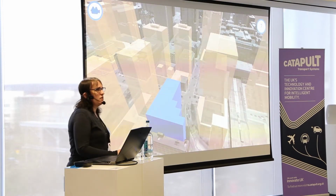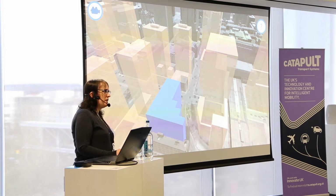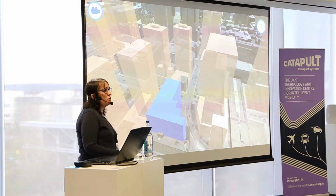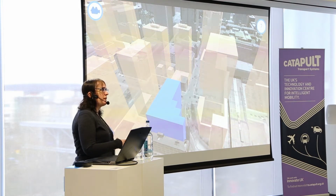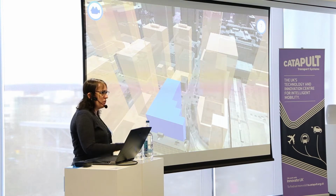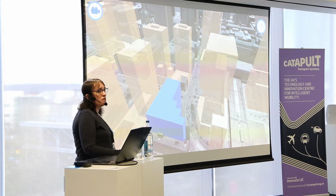This was actually not done at Future Cities. It was a colleague of mine, Jimmy, who was working previously in Montreal in planning, and he's very interested in how to get citizen engagement. And so they worked with Montreal Council, so when they were looking at what buildings they're putting up, they could create environments so people could see in virtual reality or on desktops what those environments look like.